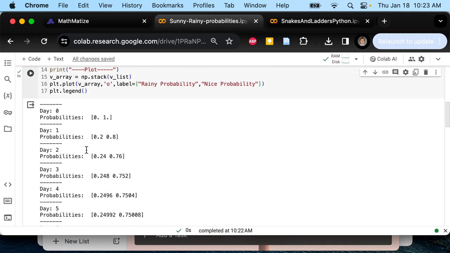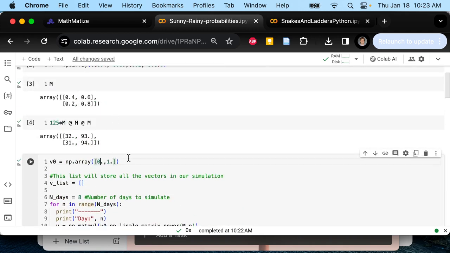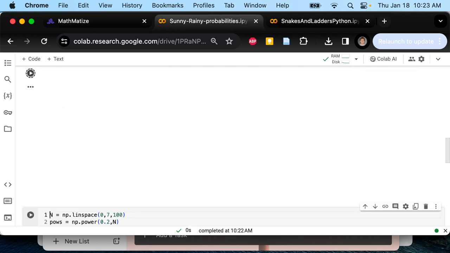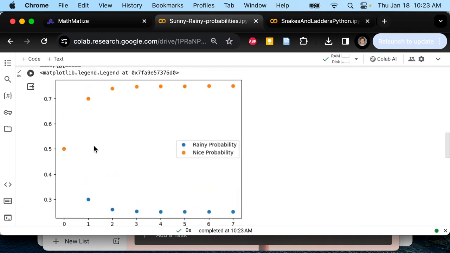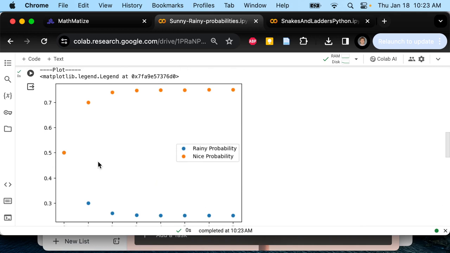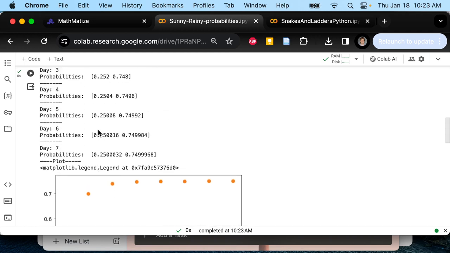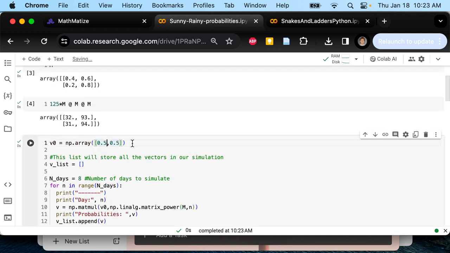And you can start with something else. Let's start with 50-50. Maybe there's a day where it's a 50-50 chance of rain. The weatherman says 50% chance of rain. That would be something like this. Oh, look. Over here, the computer plotted both dots on top of each other, so we can only see one. But we can see that, again, whatever you start with, it kind of smooshes out, and the rainy day probabilities go towards 25%, and the sunny days go towards 75%. And this will happen no matter what you start with. I don't know, what's another number I can start with? 20, 80.